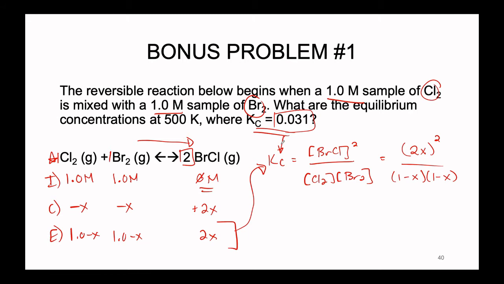However, in the main lecture, I'd also mentioned that if you spot any type of algebraic shortcuts, absolutely use them. Use any type of shortcut that you can find. And here, before moving forwards, if we take a moment to inspect the equation as we have it laid out, we can actually see that there is an algebraic shortcut here that's going to save us a lot of time. Now our equilibrium constant, again, is 0.031.